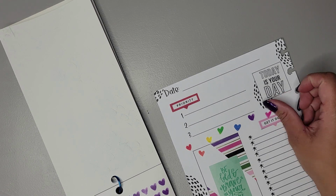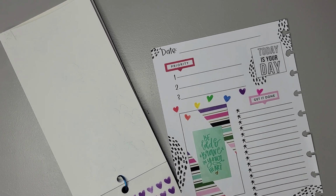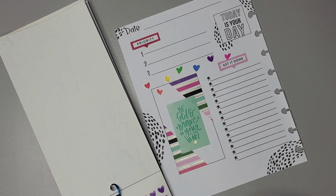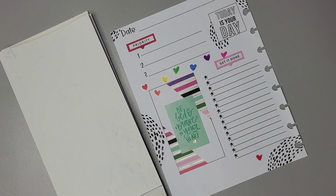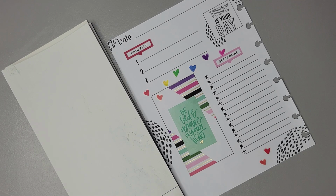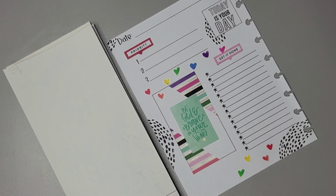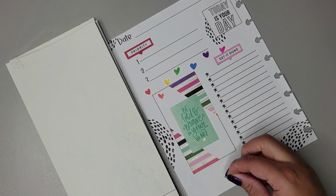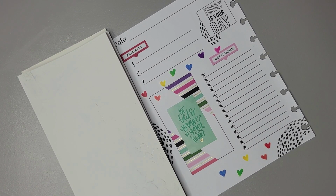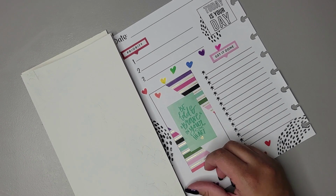I don't have my tweezers, and that's what I desperately need right now, because peeling these up is a pain in the butt. I definitely need some tweezers in my life. I did not bring any over when I went home, mainly because I lost my tweezers, so I don't even know where my tweezers went right now. So that's cool. That's a whole other story. I have to find my tweezers. I'm sure when I move into my new office, I'll find them once I'm packing up all the things. But for now, I have no clue where they are.